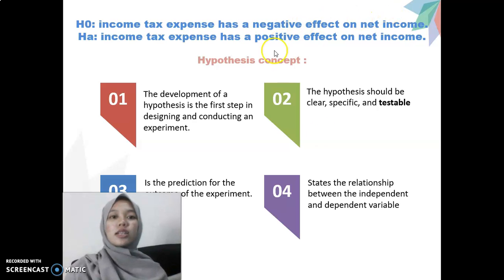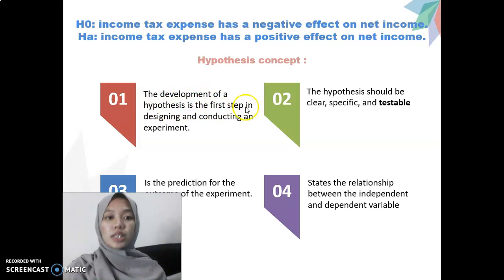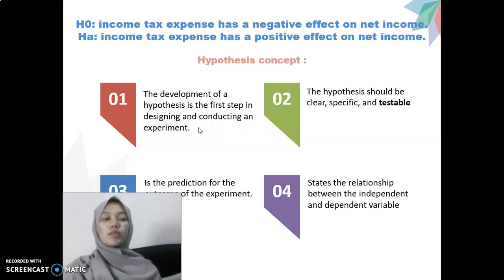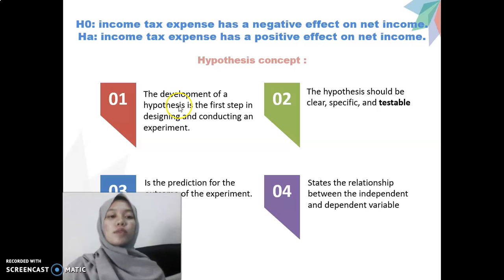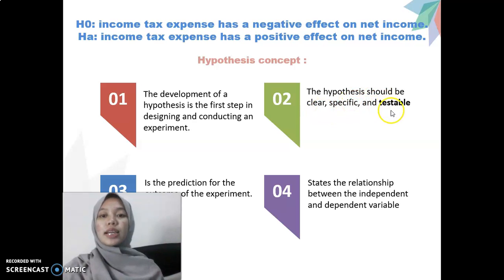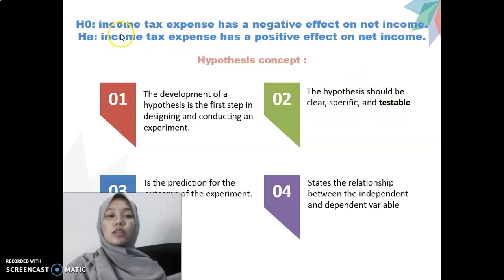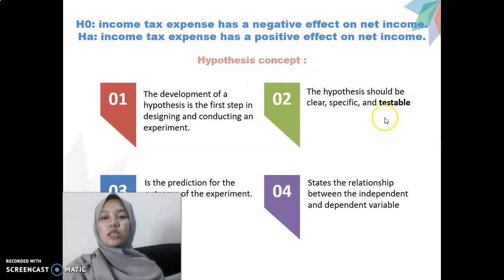And next, actually, hypotheses have a concept. The first one is the development of a hypothesis is the first step in designing and conducting an experiment. So before we start our experiment, we have to make our hypothesis. And then the second one, the hypothesis should be clear, specific, and testable. We can take a look at our hypothesis. This hypothesis has fulfilled the criteria of clear, specific, and also testable.